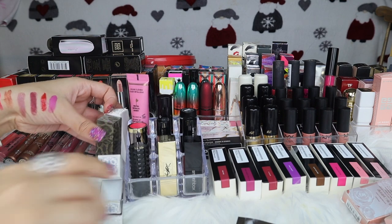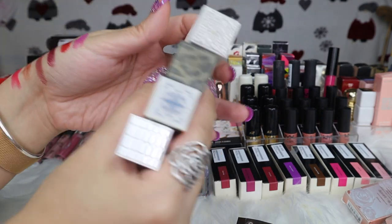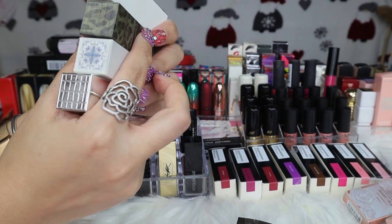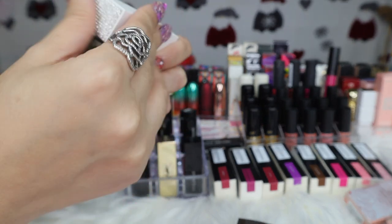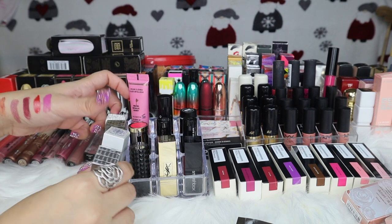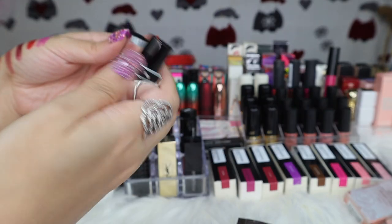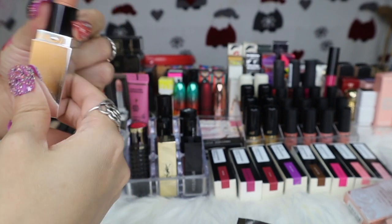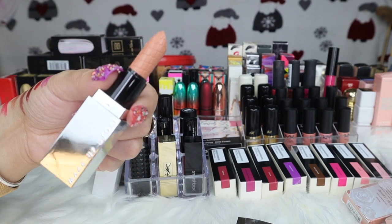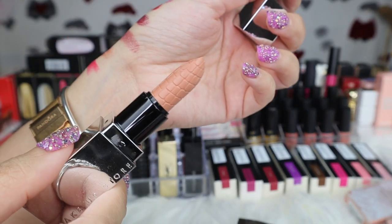I have 5 Makeup Store lipsticks. So you saw my Makeup Store compacts, and then I have some Makeup Store lipsticks here. Makeup Store is very popular in Thailand. We used to have them in the Philippines. I don't think that we have it anymore, but they used to be at the Podium. But we have it here in Sweden because it's a Swedish brand. So I believe that all of these are open, but not all of them are swatched. So let's start with this one and this one with a silver. Okay, this is not used, but this is a very light nude. Look at that. That's really cool. I don't think I have a lipstick like this at all in my collection. That's nice.